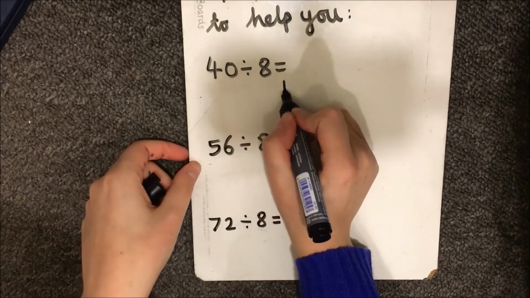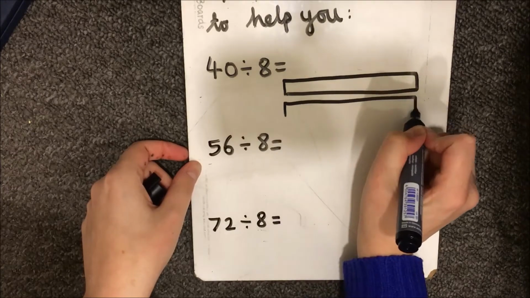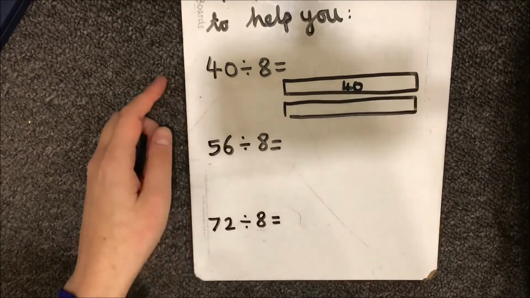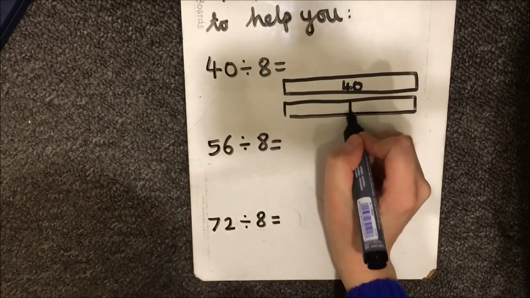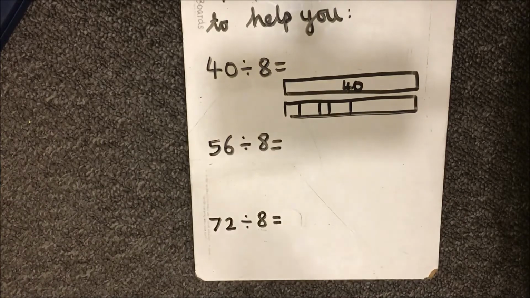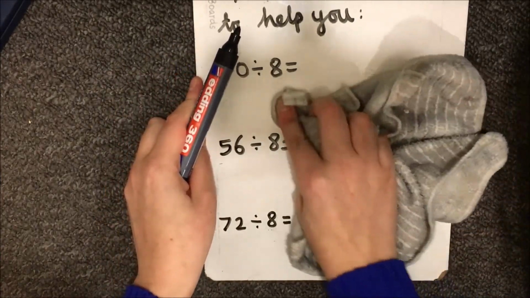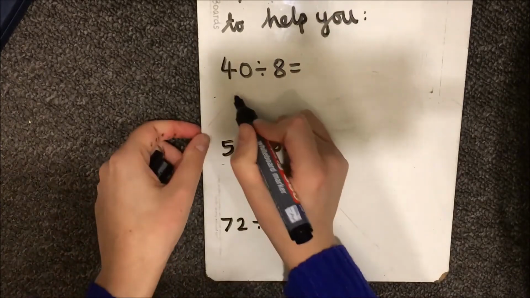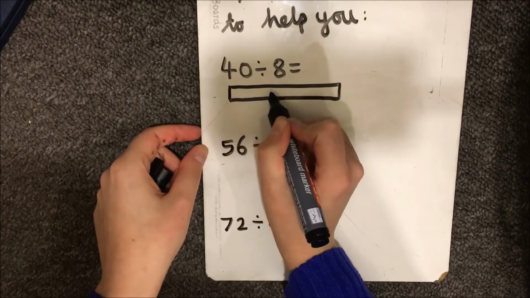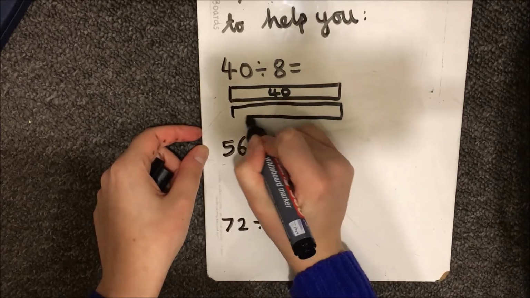So let's have a look. Let's do our bar. 2 bars. What's our whole? That's right, 40 is our whole. And we've got 8 parts, so we split it into 8. Oh, I'm going to do that one again. They should be even, and that doesn't look very even to me. Okay, let's have another go. I'm going to do them over here, actually, so I have a bit more space. So, 40, 8 parts.